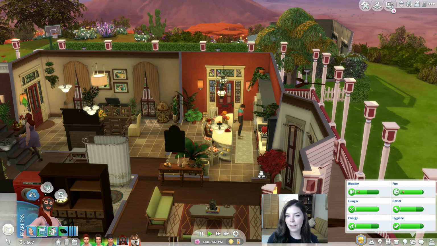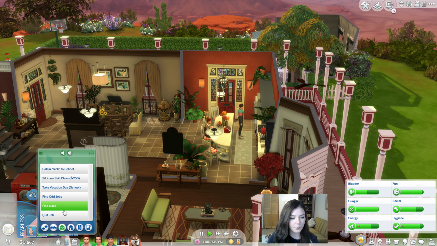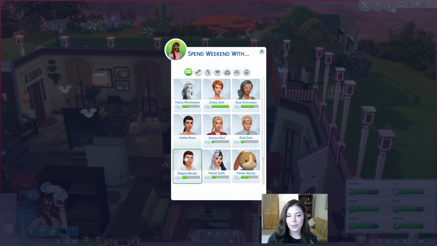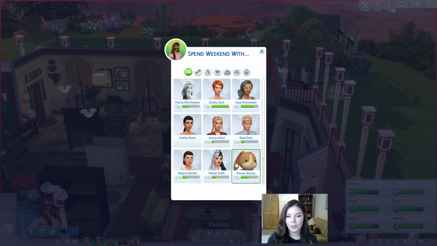So while we're waiting for that, we'll check out some more of these mods. Let's pull the phone back up. And I think it's under here, so spend weekend with. So she can spend it with some of her family members and friends. So this is her friend Regina. I think that'd be cute. She could have a little slumber party over there. Or her sister Ariel. That'd be really special to go spend it with Ariel in Brightchester and maybe do a little bit of a tour around the college. I think that'd be super special.